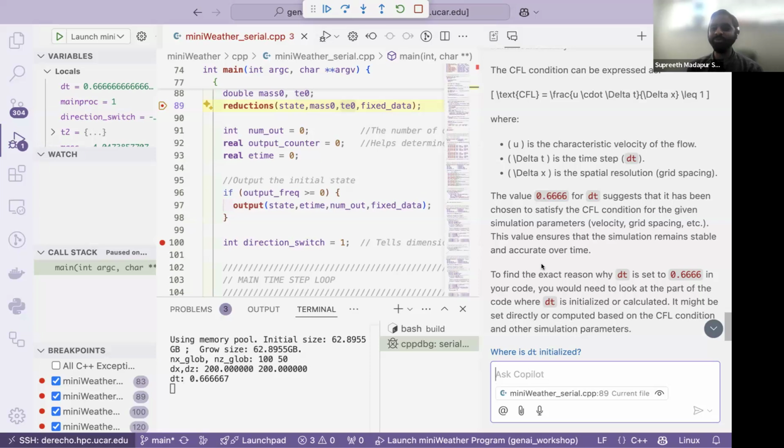Yeah, that's one way to do that. You can actually ask the CoPilot to extract or write a unit test to check the protection function in the code.